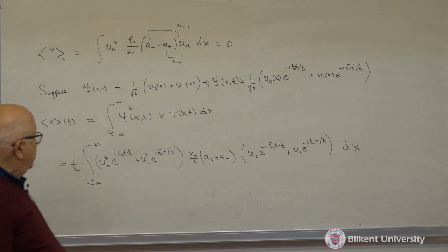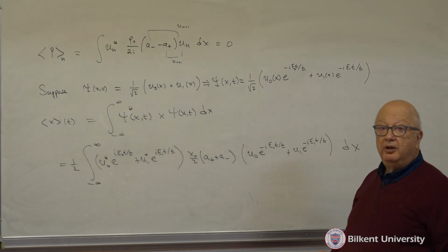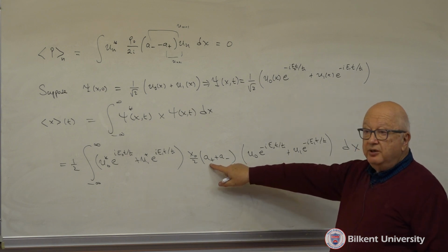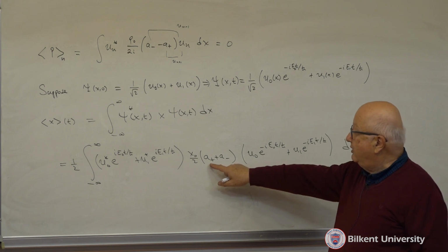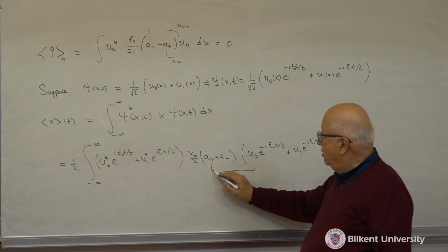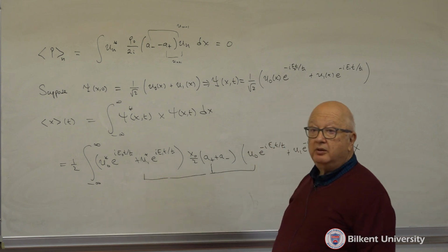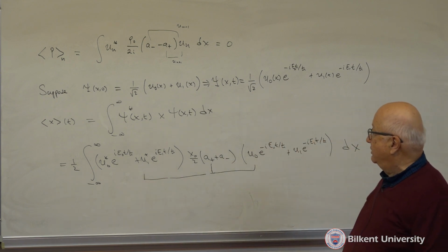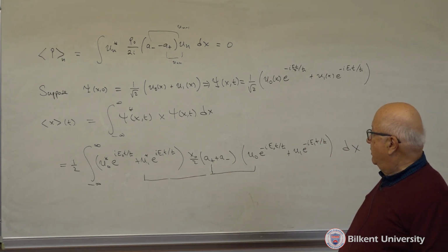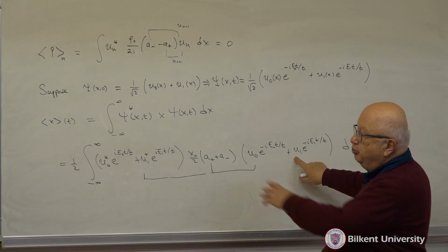Why? Because I have to make sure that I get the same function on the left-hand side and on the right-hand side. So which ones are they? I have an a plus here. The only way I can get a finite result with this is if I have a plus u0, which makes it u1 and u1 there. Okay, that's one term that's going to be finite: u1 star a plus u0. Other terms, for example, u1 a plus is going to give me 0 because there's no u2 on the left-hand side.